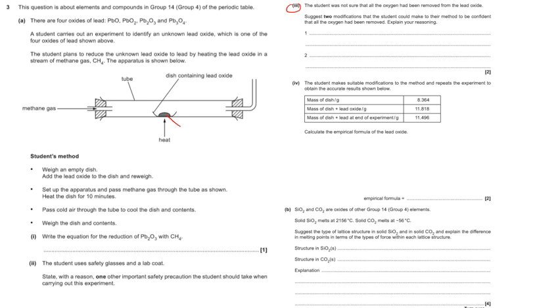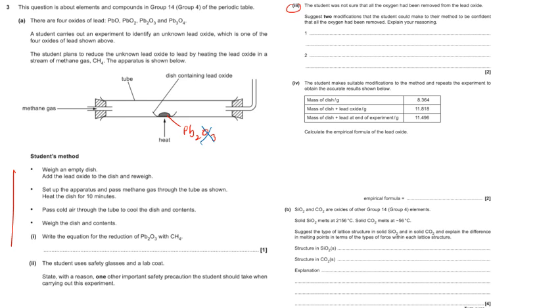And remember that we've got some oxide of lead, let's say for now it's Pb2O3, and we're trying to get rid of all that oxygen, right? We're trying to get rid of all of that oxygen, so we're left with just the lead. And a student wants to be sure that by the end of the experiment it's only lead there and none of it is lead oxide. Right, so it's asking you for 2 modifications that the student should do to the method illustrated here, to ensure that all of the oxygen had been removed.